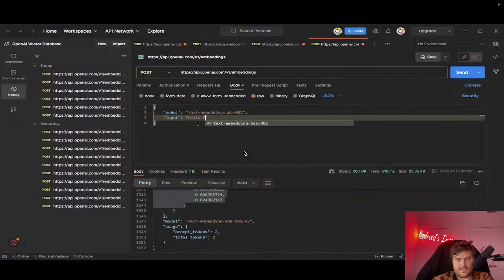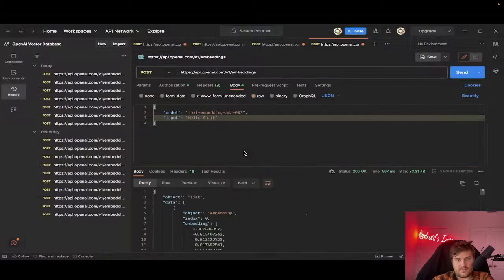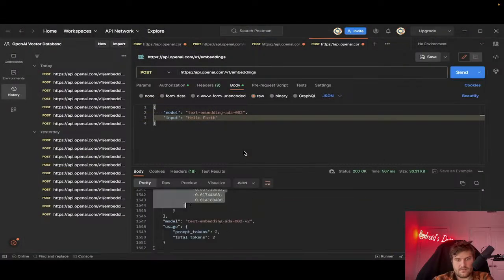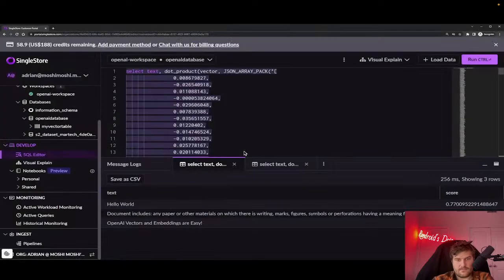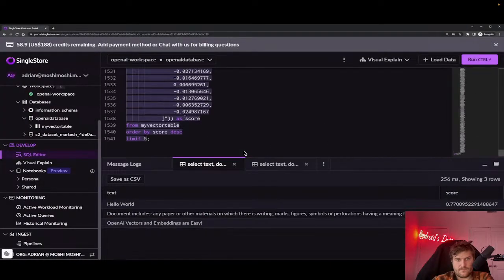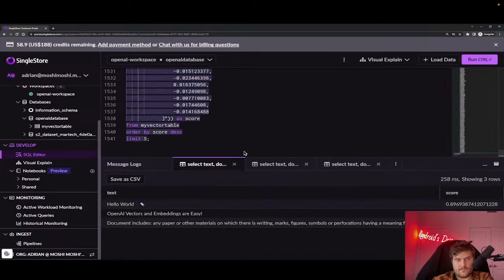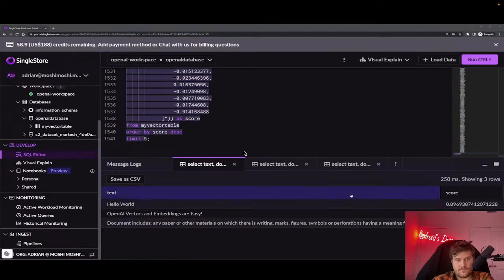I could create another search term embedding here called Hello World and use the vector that I receive as a search and have a try to see if this changes up the results. Pasting this into the query here on the vector database, I'll find that now Hello World is the top ranking result with a much higher score than all the others. And this is fundamentally how vector searching works.